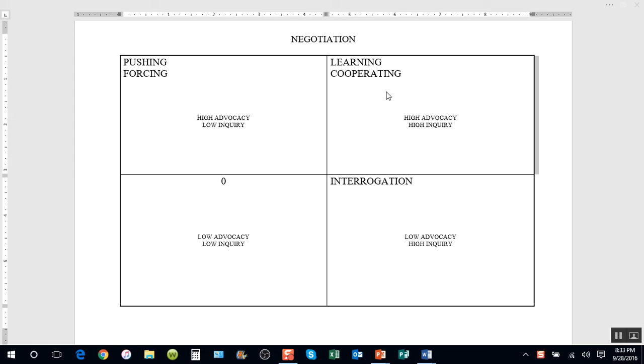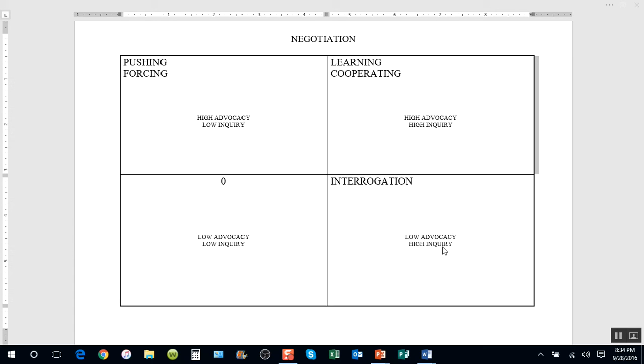This simple two by two grid depicts basically the concept of advocacy versus inquiry. It's relatively simple. So you can see just in the bottom left hand corner, if there's low advocacy from your perspective and low inquiry from your perspective, if none of that is going on in a conversation, then obviously nothing is happening. That's a big zero. If only advocacy is happening, so if somebody is basically saying what they think without asking what the other person thinks, then that can be perceived as somebody who's pushing or forcing an agenda.